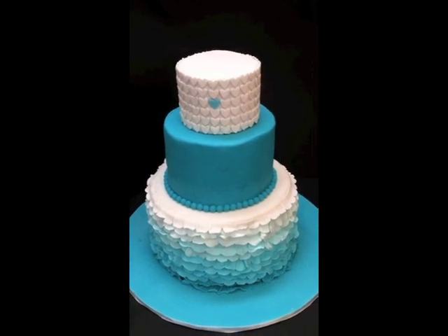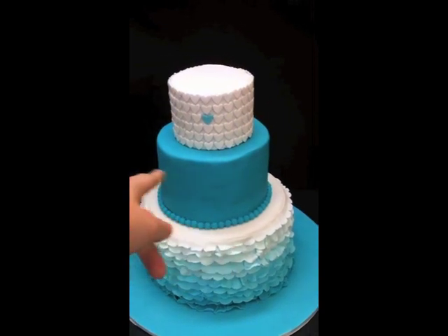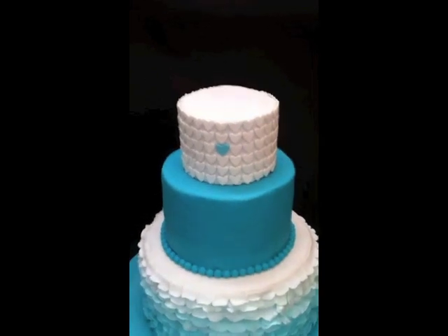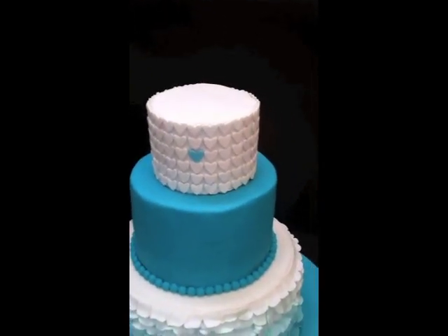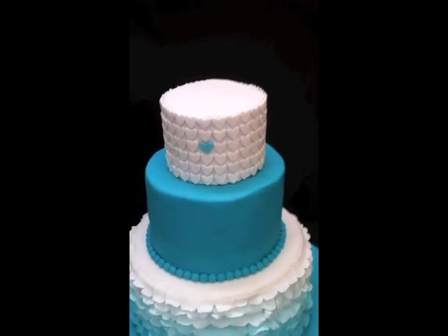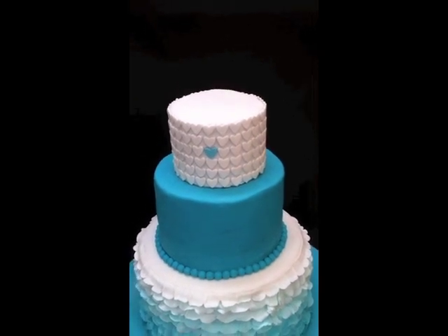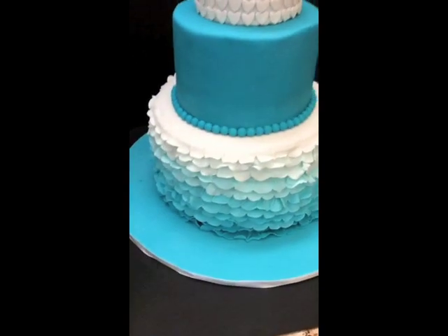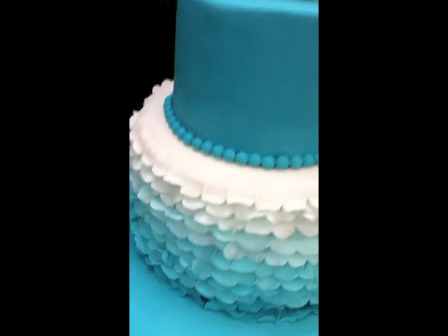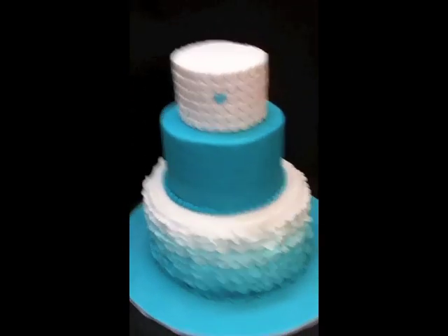Here's the finished product — I'm really happy with how it turned out. I was going to put a bow and a ribbon around the centre of the middle tier, but I just thought it was too busy in the end. The top cake idea is from Bakerella, which I thought was so cute — it's so easy because you just use a heart cutter and punch out a whole heap of hearts and stick them on. A little bit time consuming but I think it looks so cute. And here are the ruffles! That middle tier I've just used my first impressions mould and done a pearl edge border. All done!